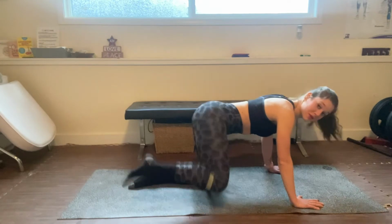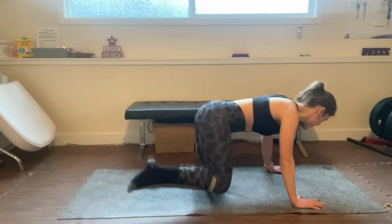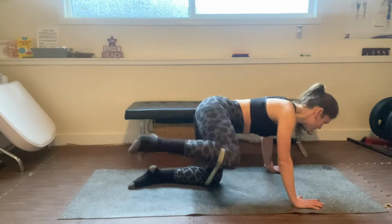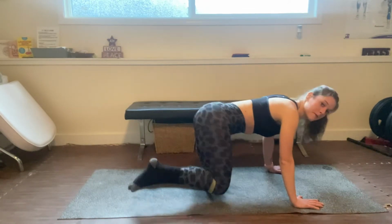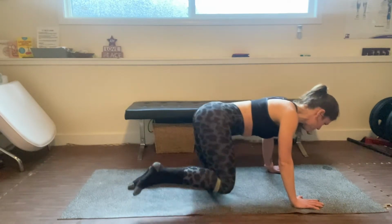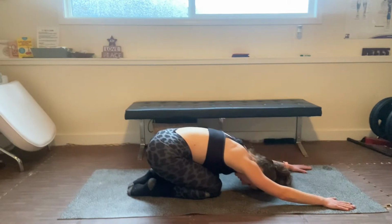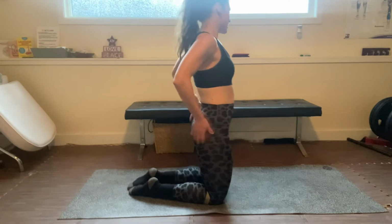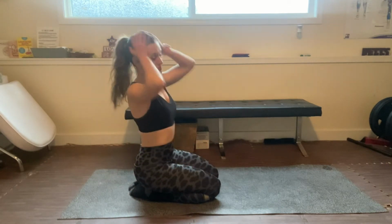Wow, I can feel that way more with the band. Five. Ten. Fifteen. Twenty. That's five. Done. It's pretty intense. Shake it off here for a moment. If you need to pause the video, pause the video. Probably gonna take lots of little pauses along the challenge. But I have a feeling this time I'm gonna feel the burn. So will you guys. Just bear with me.